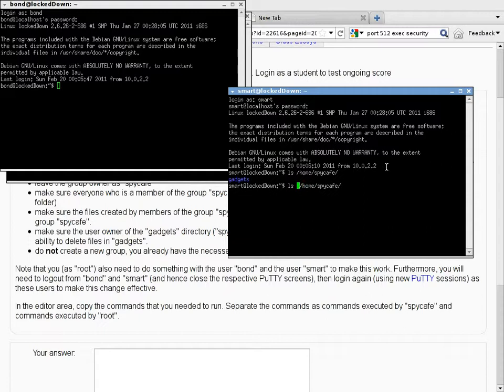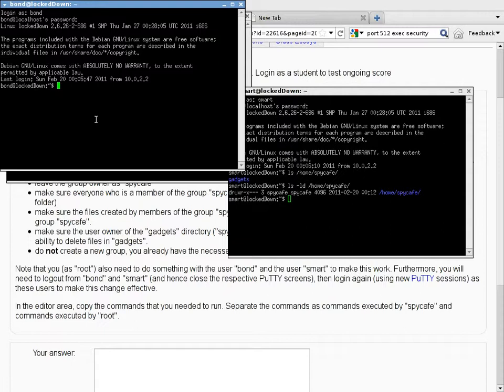But if we do a -ld, we can see that if we were considered others, we should not have access to the content of Spy Cafe. So the fact that we have access to the content of the folder Spy Cafe is because as group members we have read and execute permission into that folder.